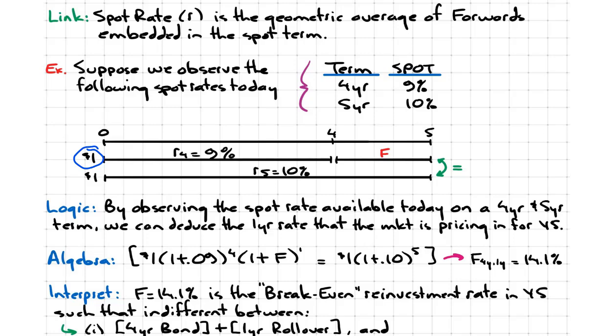So our first option is to deposit for a 4-year period, in which case we would earn 9% and then just roll it over for 1 more year. So therefore, the rate at which this is going to be rolled over would be the forward rate itself. So once you do that, in other words, invest at 9% for 4 years and then roll it over at the forward rate prevailing in year 5, you find out what your dollar is worth at the end of the 5-year period.